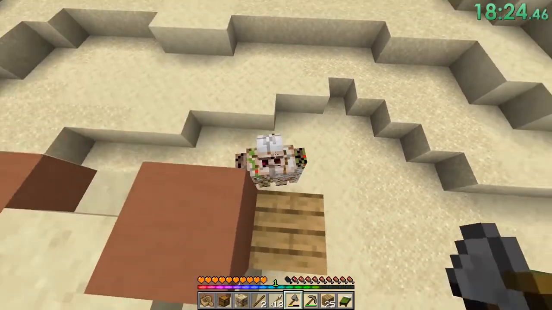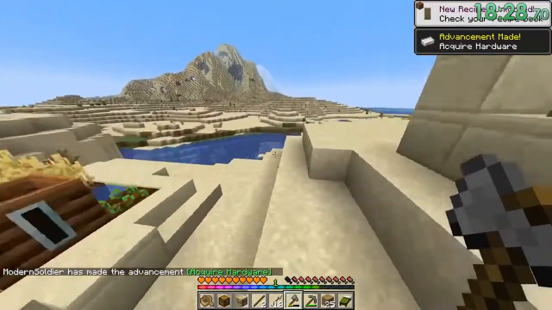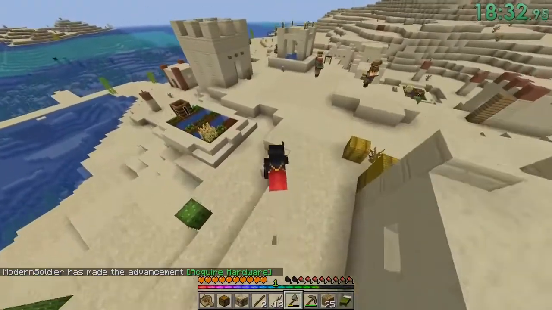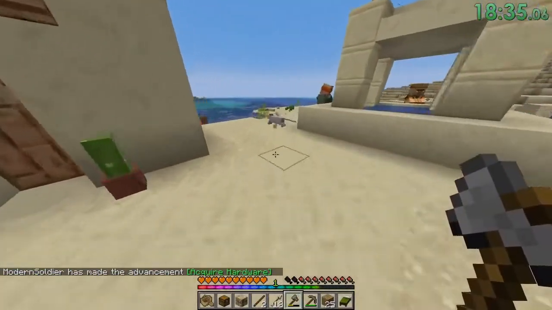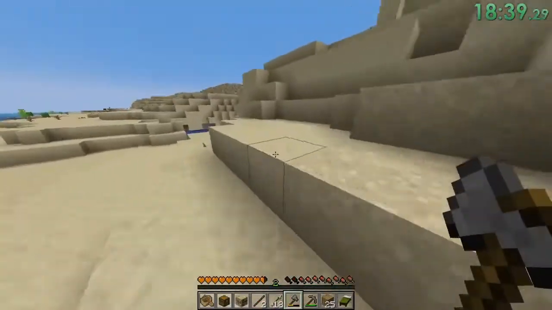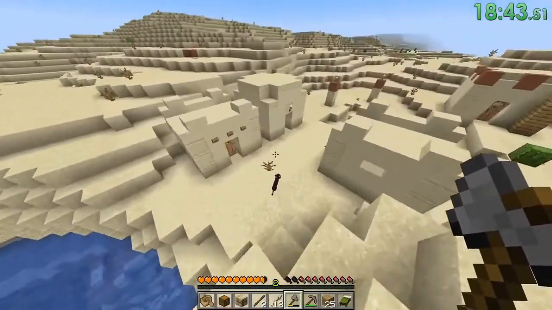Now while I was doing this, someone in my chat actually reminded me that cats also have a chance to drop string, and at first I was a little bit hesitant to go around killing cats to make the bow that I needed, but eventually I gave in because I wanted to finish this run as fast as I could. I'm not a psycho, guys. Trust me, I am completely sane.